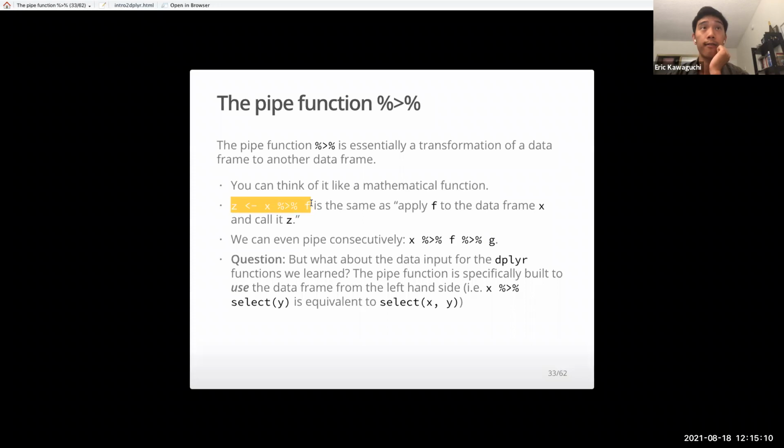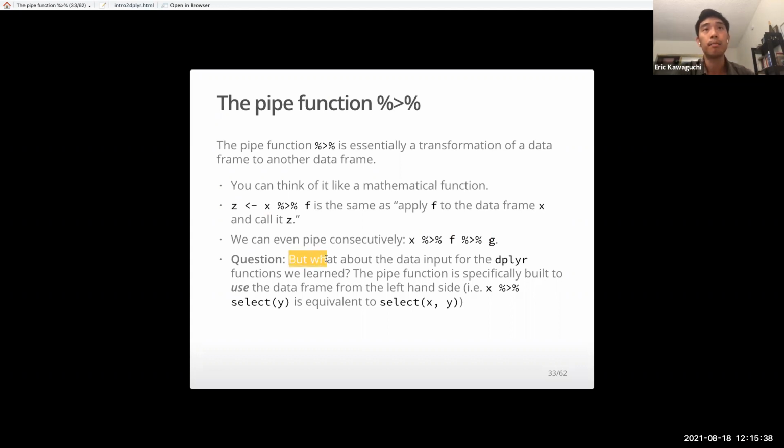This line of code is the same thing as saying apply f, this function here, to the data frame x and then call that z. We can even pipe consecutively. This is the initial step, this is the intermediary step, and then this is the data frame you wish to apply that on and get a final data set.